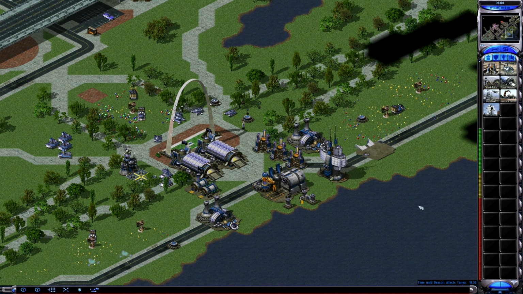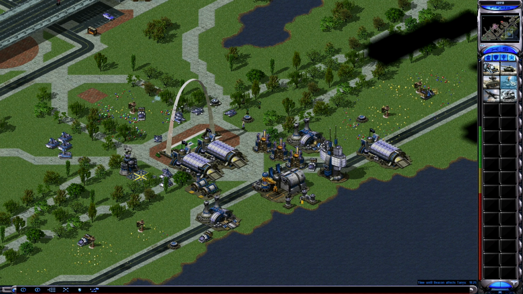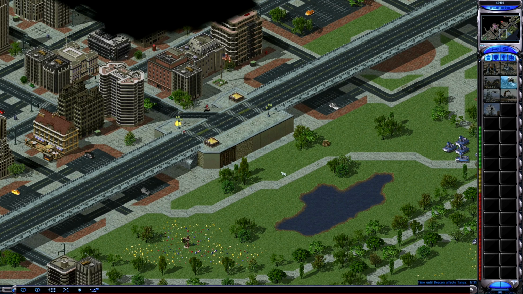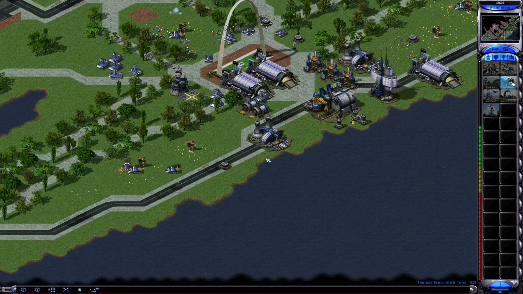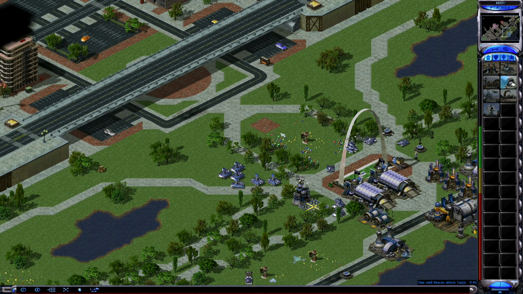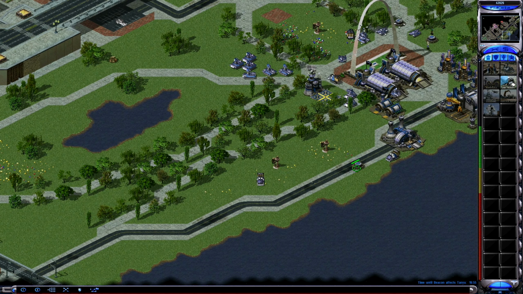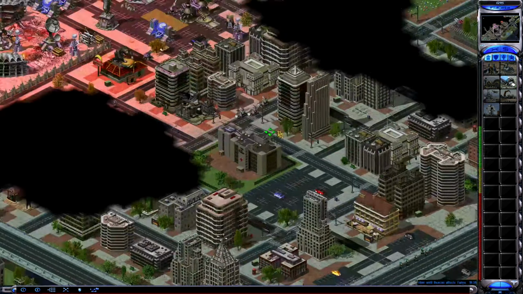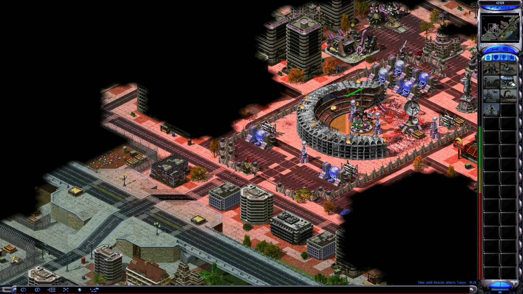Anyway, let's not waste any more time. Let's just build a whole bunch of prism tanks. Spam them. I'm just gonna spam prism tanks. Well, they're kind of almost anti everything except they're kind of weak against vehicles. What the hell? That's fine. Let's see. I'm gonna go around just to blow up the site.